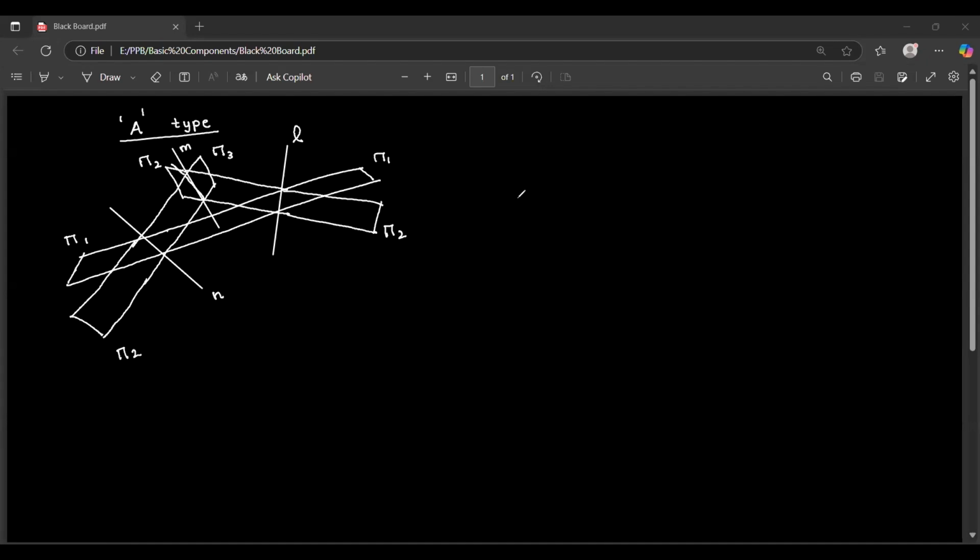How can we prove this? Well, we can prove this only by using the normals. Okay, we can prove this only by using normals. Let's say n1 is perpendicular to phi 1 and n2 is perpendicular to phi 2 and vector n3 is perpendicular to phi 3. What you have to prove here is you have to show that any one of these vectors, it can be n1 or n2 or n3.